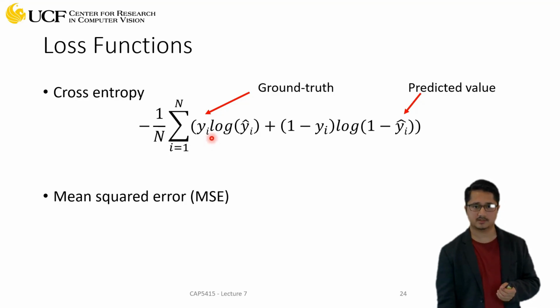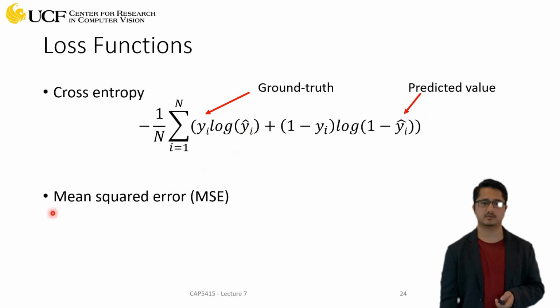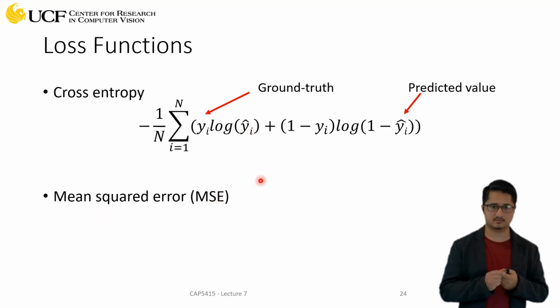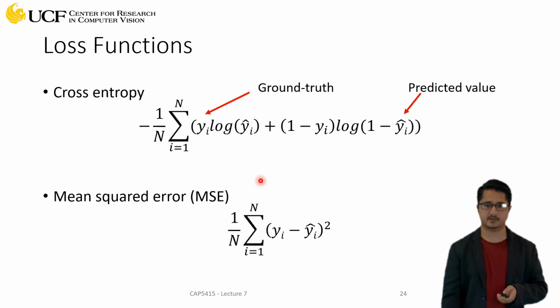And what you do is you compute that loss function for all the samples in your training set, and you just average that. Okay, so that's one kind of loss. You can also compute mean squared error. This is just you do pointwise comparison. You just subtract the values and you square the values and just take the mean. Okay, so that's another.